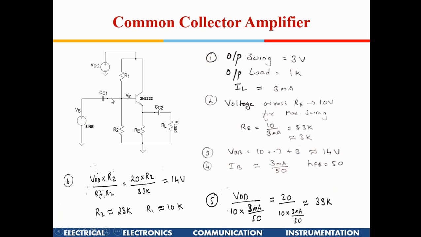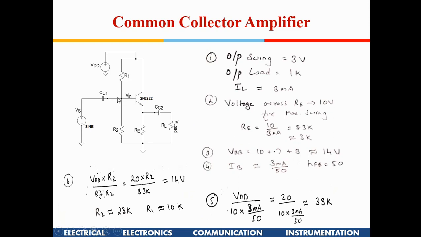We have a large signal out here, right? This signal can go up to minus 3 volt also, because this is a power amplifier, right? So this signal is coming after the CE amplifier. So this signal can go as low as minus 3 volt, so you have to cater for that also. So I have put another plus 3 volt out here, so that this is at 14 volt.